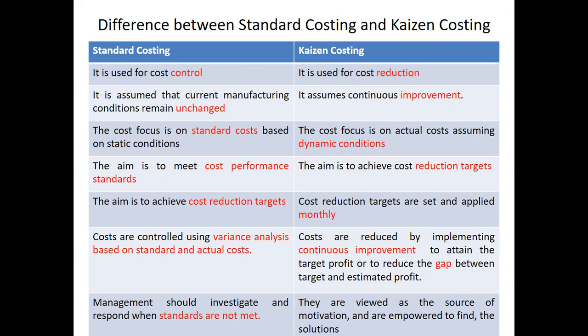किसी भी हालत में कंटिन्यूअस इंप्रूवमेंट कंपनी में होना चाहिए. Standard costing is not about continuous improvement, kaizen is about continuous improvement. Every day you have to work and everybody working in the organization is responsible for kaizen costing. In case of standard costing, there will be some team of members who will be working for the standard costing. So this is the basic difference between standard costing and kaizen.